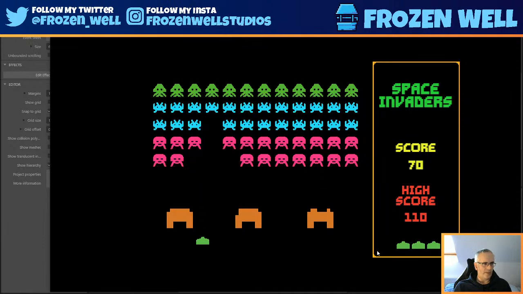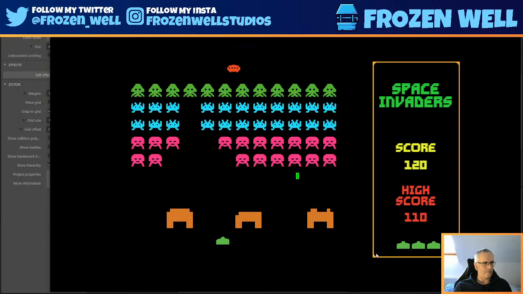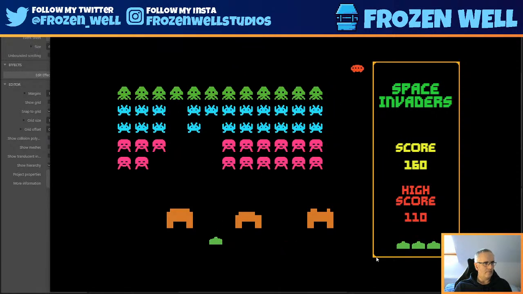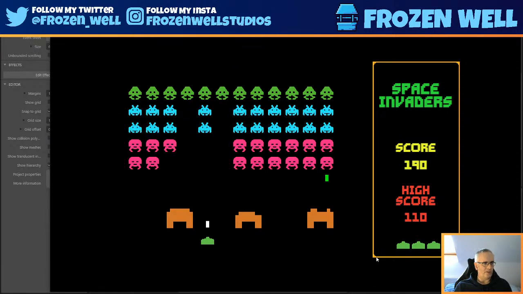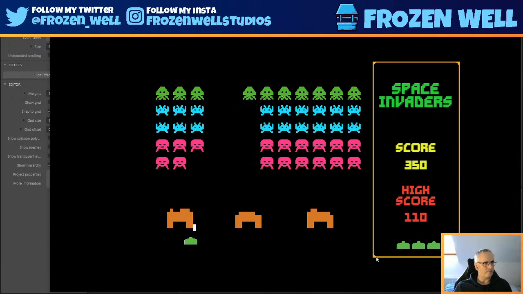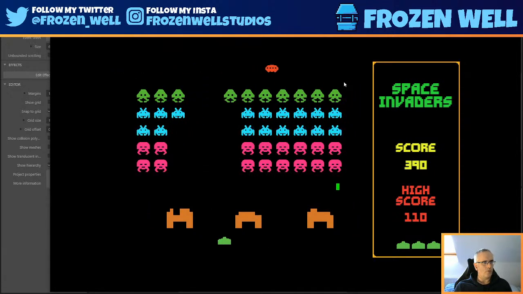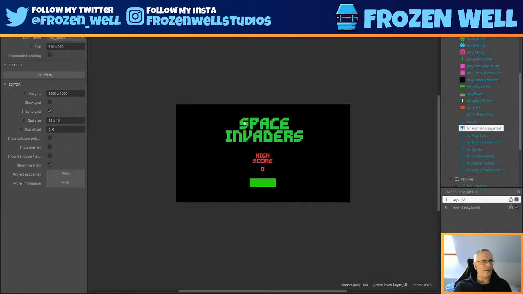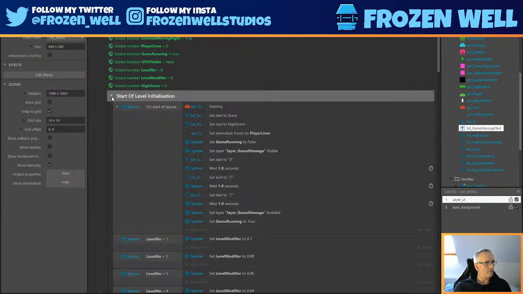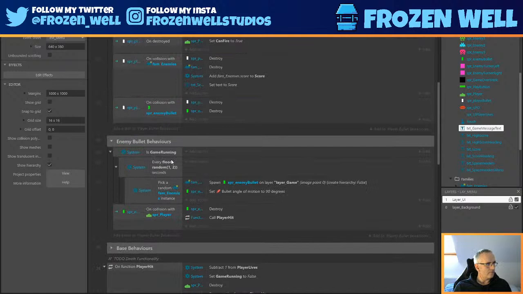I've got the alien speeding up now. Did that earlier based on the number of aliens on screen. I divide that number by 100 and use that in the movement speed calculation. Right, I've just remembered one thing I've not done. I can't shoot that UFO that goes on the top. So what we'll do is add in the logic for that.